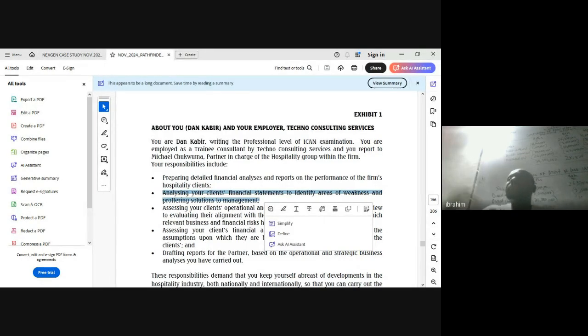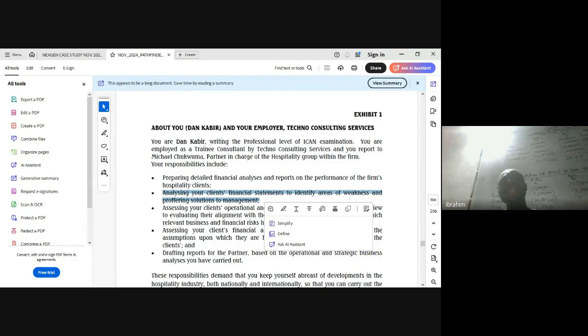Now, what could have been the reason? Oh, it could have been that the profitability ratio, for instance, decreases over the years under review. What could have been the reason? Oh, it could have been that their operating expenses increase over the years. Weakness. So when you are doing an analysis, you have to tell us what happened. Tell us. We don't know. We are not there. That is the reason why most times when we are doing analysis, I don't say this is this, this is that, because I'm not there.